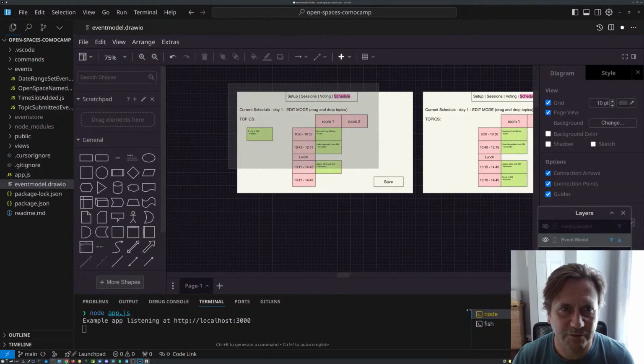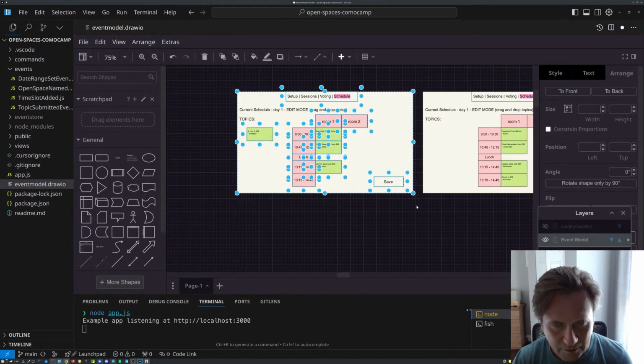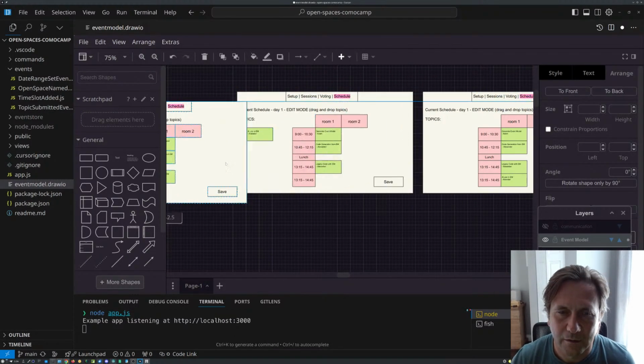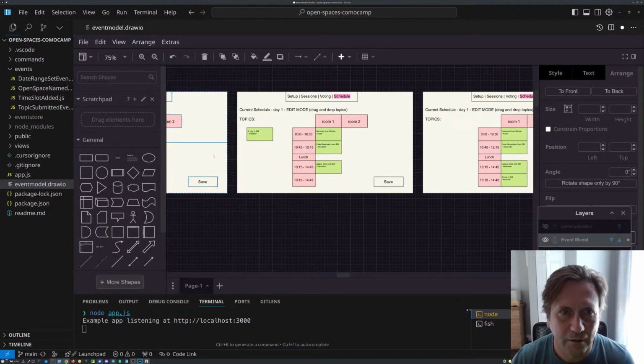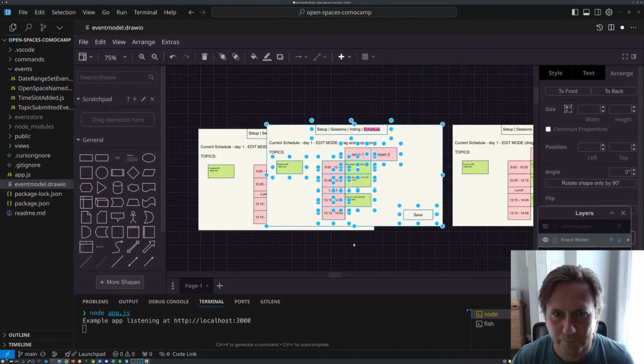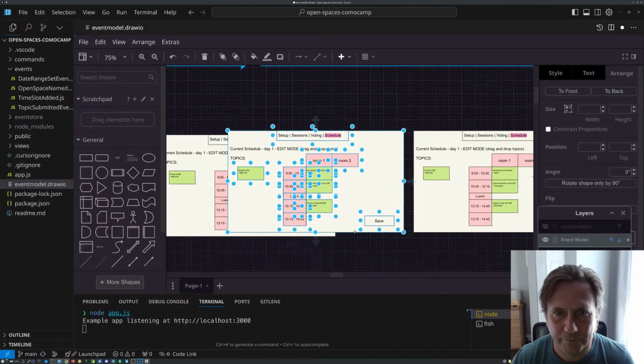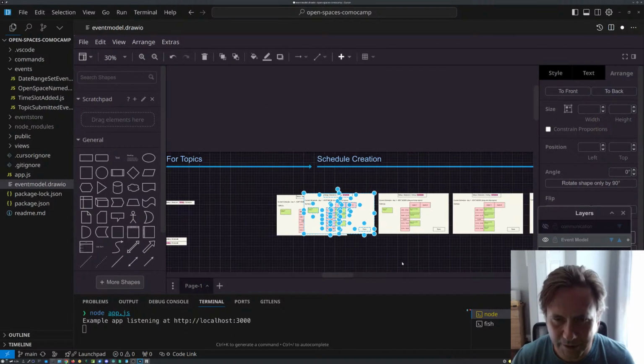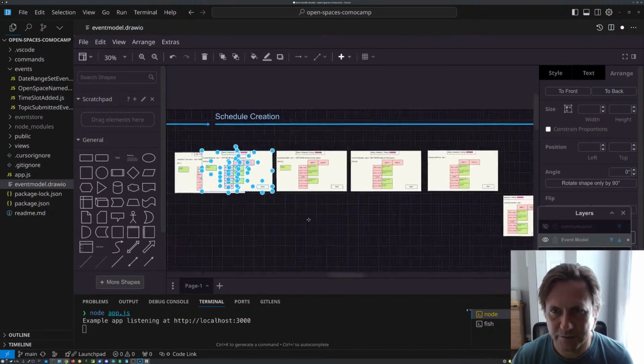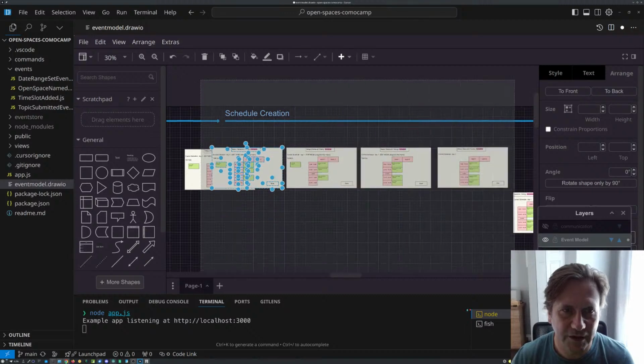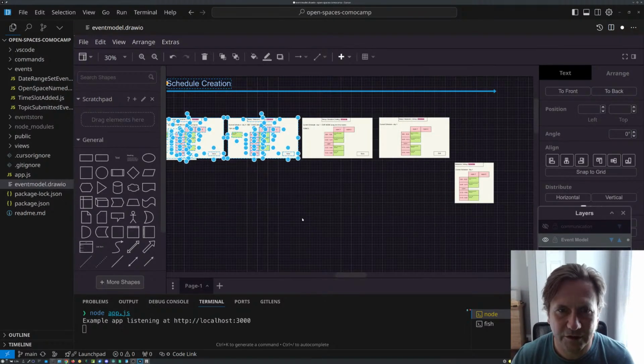And so just before this one, oh, we need more room as always. So again, we just highlight everything we want. Actually, it's not going to be as easy to do.